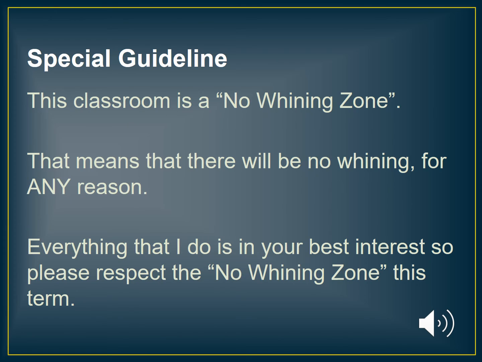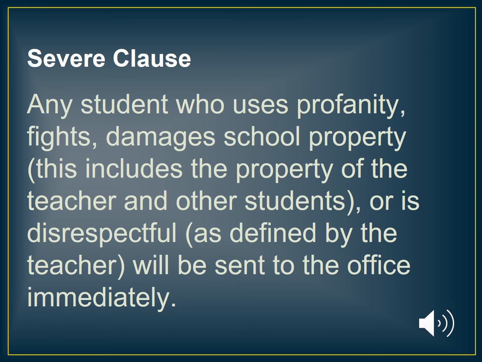Special guideline. This classroom is a no whining zone. That means that there will be no whining for any reason. Everything that I do is in your best interest, so please respect the no whining zone this term. Severe clause. Any student who uses profanity, fights, damages school property, this includes the property of the teacher and other students, or is disrespectful as defined by the teacher, will be sent to the office immediately.